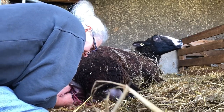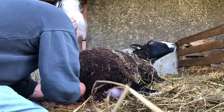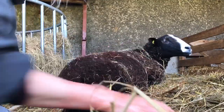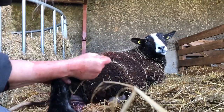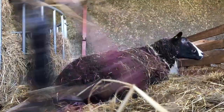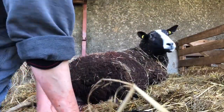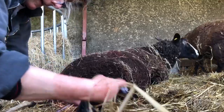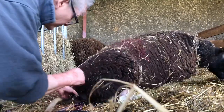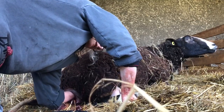Okay, two back legs. Okay. Oh! This one might be dead because of the complications of me fishing. Come on. No, you might be dead. Yeah, I think there's no life in you. No, stay. Let me see if there's anything else in you. Oh, there's another one. Okay.